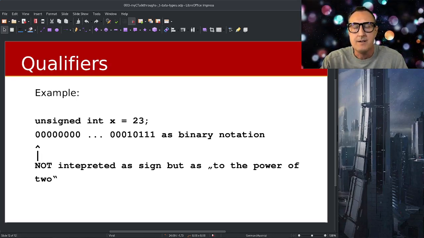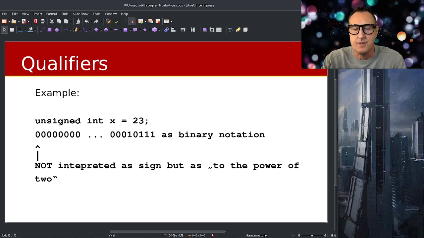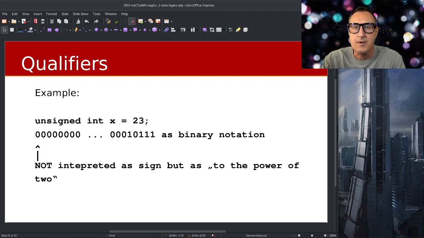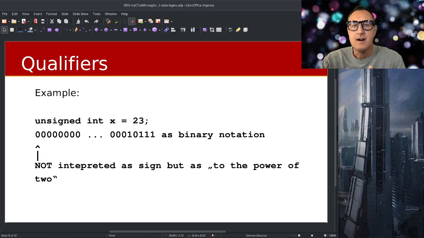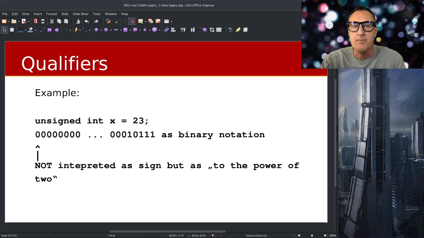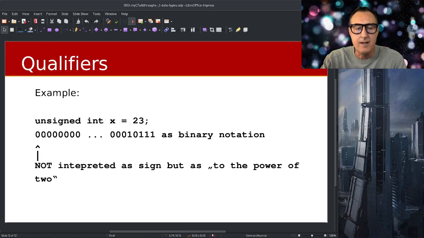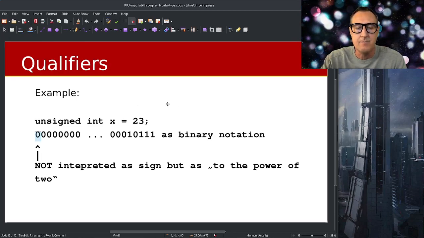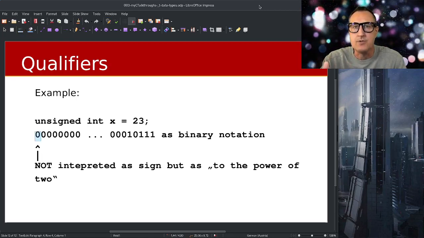So it is nothing else but saying I have the same amount of values here, but I want them to be interpreted as only positive values, and I use the very left bit here to extend the range to the double.